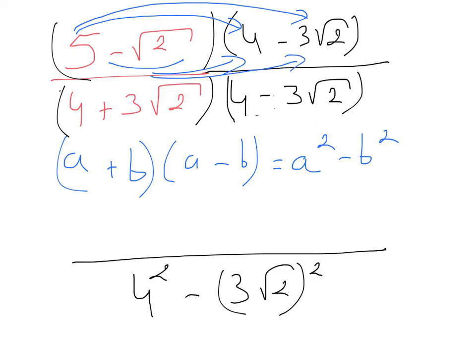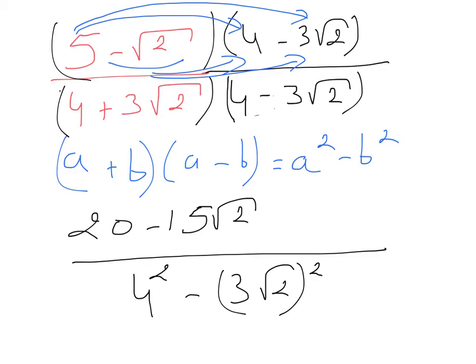So 5 times 4 will be 20. 5 times negative 3 square root of 2 will be negative 15 square root of 2. And please forgive me about my handwriting because I'm using the tablet here and using my own hand. But I think the idea is clear, and you can see the written. I think it's kind of understandable and clear.